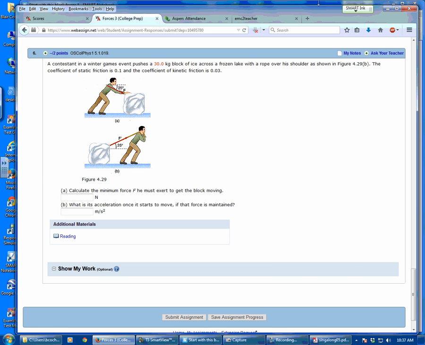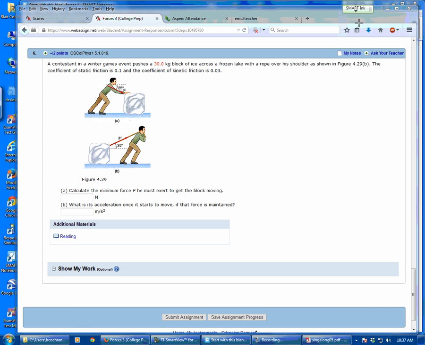All right, so number 6 here. Very similar to number 5, except this time you're pulling up on the rope. And hopefully when you did number 3, you noticed that when you pushed down, you increased the normal force, which increased the friction here. And then when you pulled up, you decreased the normal force, which in turn decreased the friction. But at least you saw in number 3 about increasing the normal force pushing down and decreasing it by pulling up. And then in 5, they have you pushing down on this block. In 6, you're pulling up on it. All right?